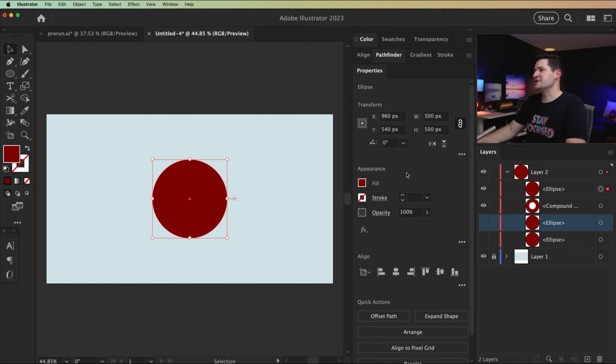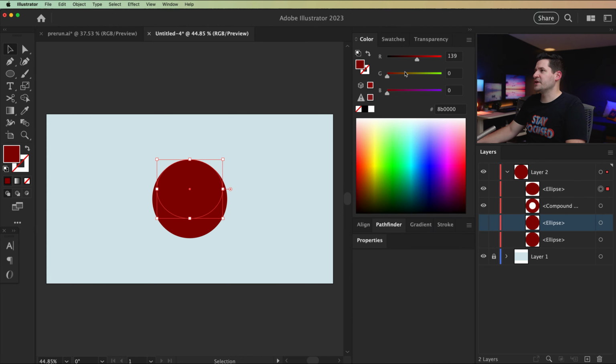So if we come to the Properties panel, we can set our reference point to the top center. Now when we change the width or height, the top center is going to be nailed in place, and everything is going to adjust around that. It's exactly what we want. We also want to uncheck the Maintain Proportions option because we want the width here to be 440, but the height we want to be 375. 375, by the way, brings us exactly to the inside lip of our donut. So that's exactly what we want for this top shape.